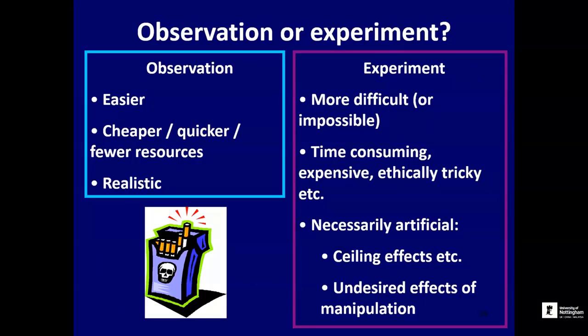So it's pretty easy to sum up the general pros and cons of observations versus experiments. Observations are, by definition, typically much easier, cheaper, quicker to achieve than experimental manipulations. And that's because in order to manipulate a system, to intervene in a system, that typically requires resource. And in order to control every other variable, to hold things constant while you manipulate things, typically requires you to have systems under tight control.